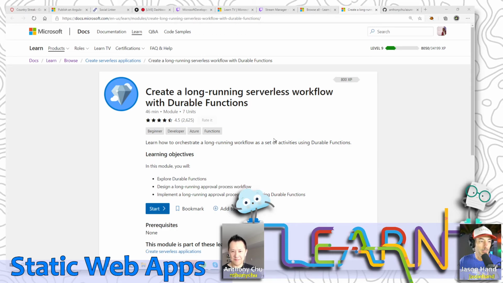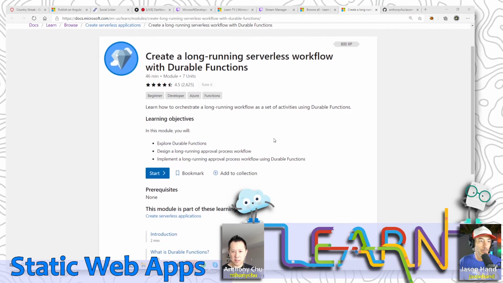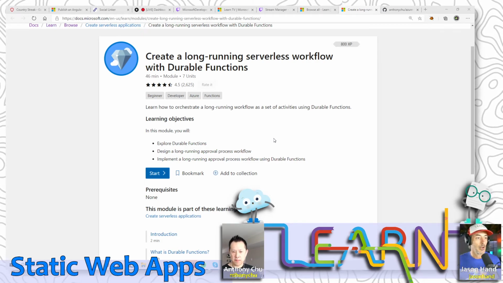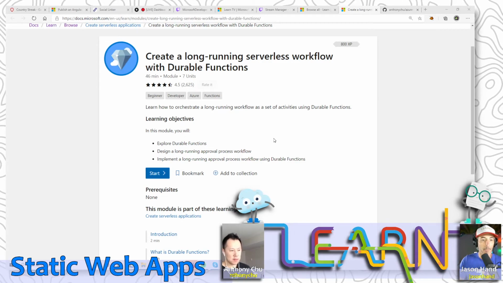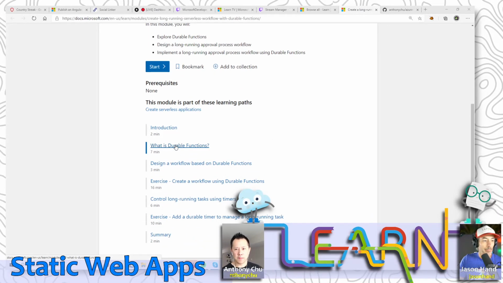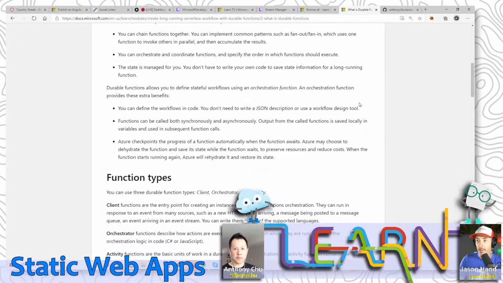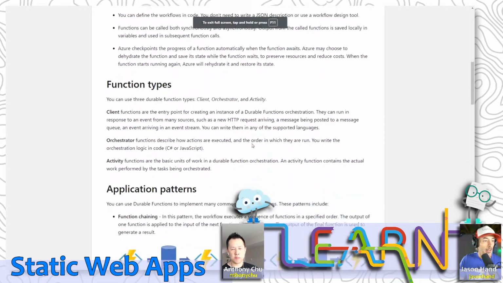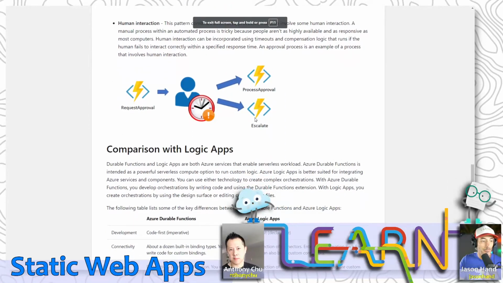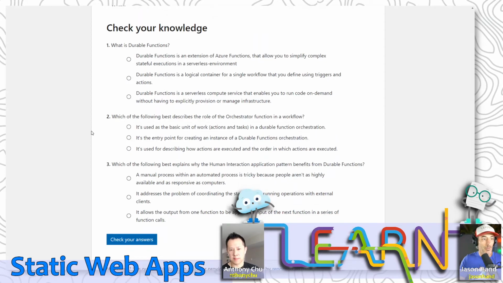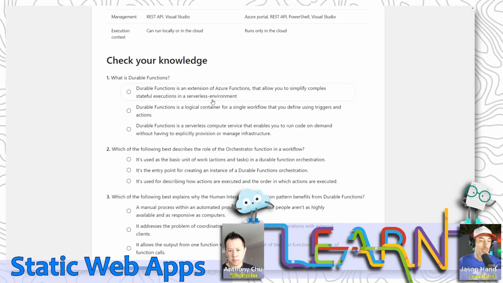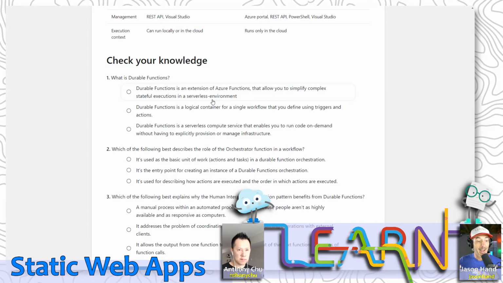And so we've got this "Create a long-running serverless workflow with durable functions" module. I'm showing it off from my machine for everybody in the audience, but I wanted to make sure, Anthony, you could see the same one. It goes over what a durable function is, a lot of the stuff you were talking about already, and the different function types, a lot of the same diagrams even that we were looking at in the overview. And for anybody who's never been through a Learn module, there's always going to be some sort of knowledge check to make sure you're not just skipping through everything, but actually retaining some of the information.